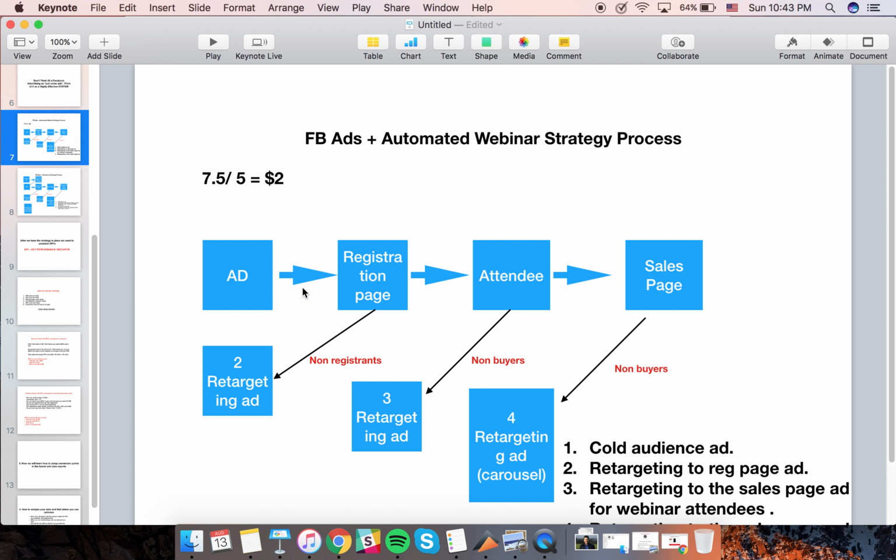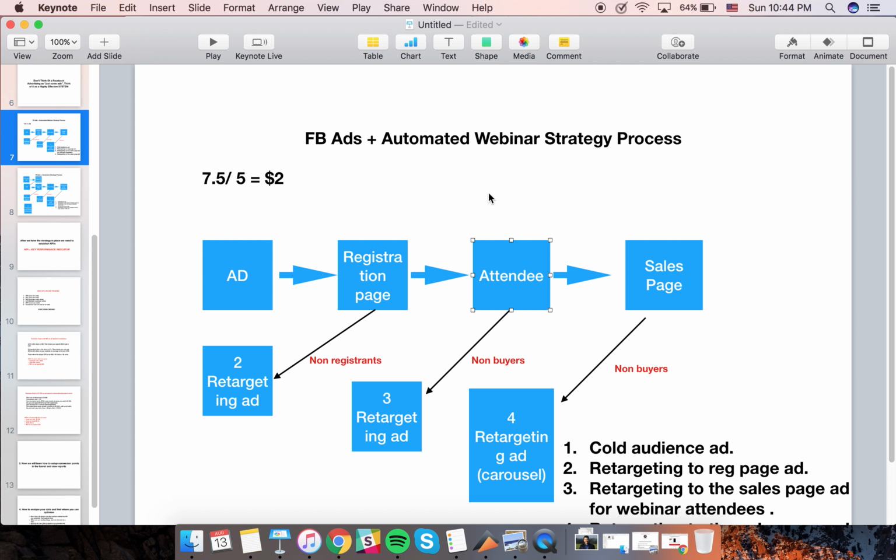But you need to optimize each step in your funnel in order to make it profitable, and you have full control over that. That is a good thing, because if something doesn't work, for instance, if you're sending people to your webinar and you're hitting your numbers, spending $7.50 per registrant, and then 100 people attend the webinar, but just one person out of 200 will purchase, that means a conversion rate of 0.5%.